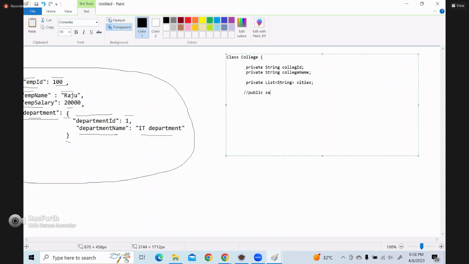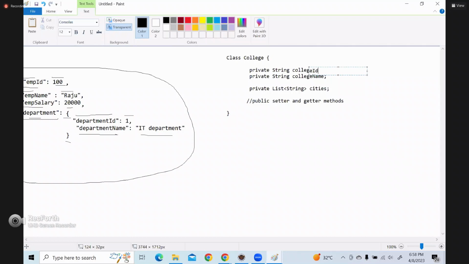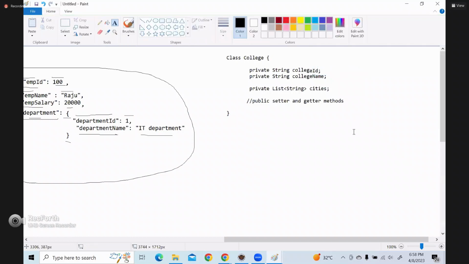Now we have public setter and getter methods for college ID, college name, and cities.